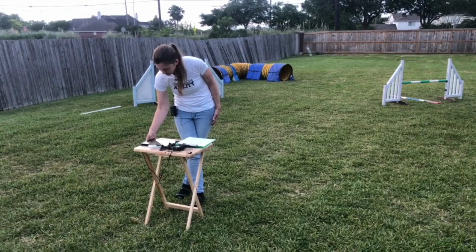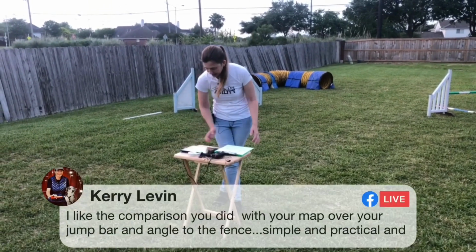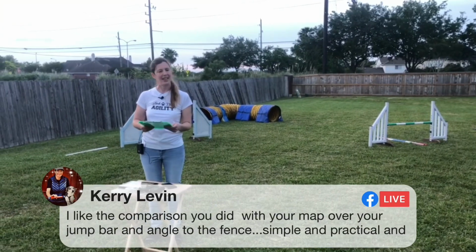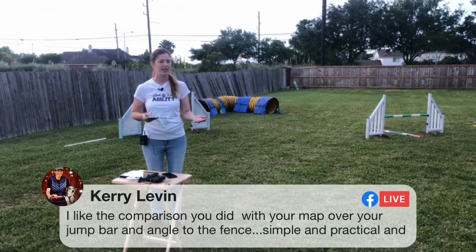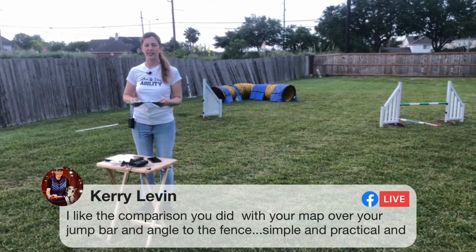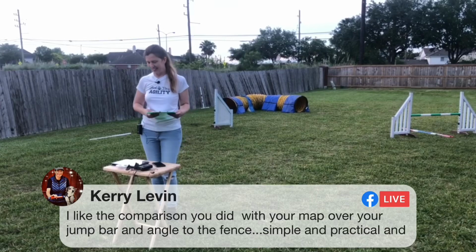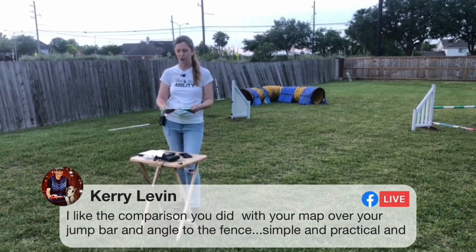Oh yeah, the map over the jump. Somebody says they like the comparison that I did with the map over the jump. I view that as a little bit of my own being very detail oriented. I wasn't happy with the angle until I was really checking it. Somebody commented, who's a judge, that they do that in judges education. They had a name for that particular strategy of comparing the map to the bar, but that's definitely how I do it. To me, it makes it a lot easier. I just really line up the bar with the jump.